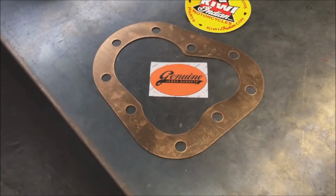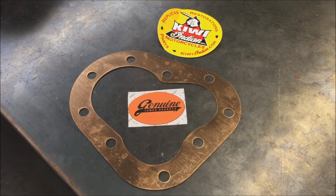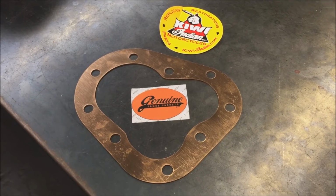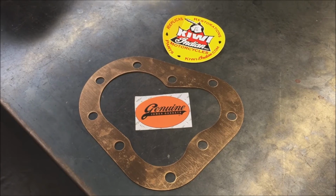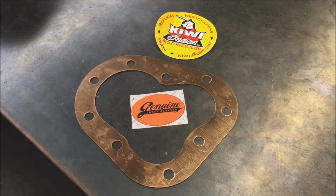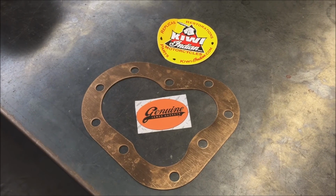When it comes to retorquing them, they're going to take minimum torque. Composite head gaskets are going to take quite a few retorques. Solid copper, just generally, you tighten it down once, and then you might have to come back a little bit later after 50, 100 miles. Just periodically check it, but it actually moves virtually nothing. So that's another nice thing about solid copper, is you're not really constantly retorquing them. They hold their torque real well.